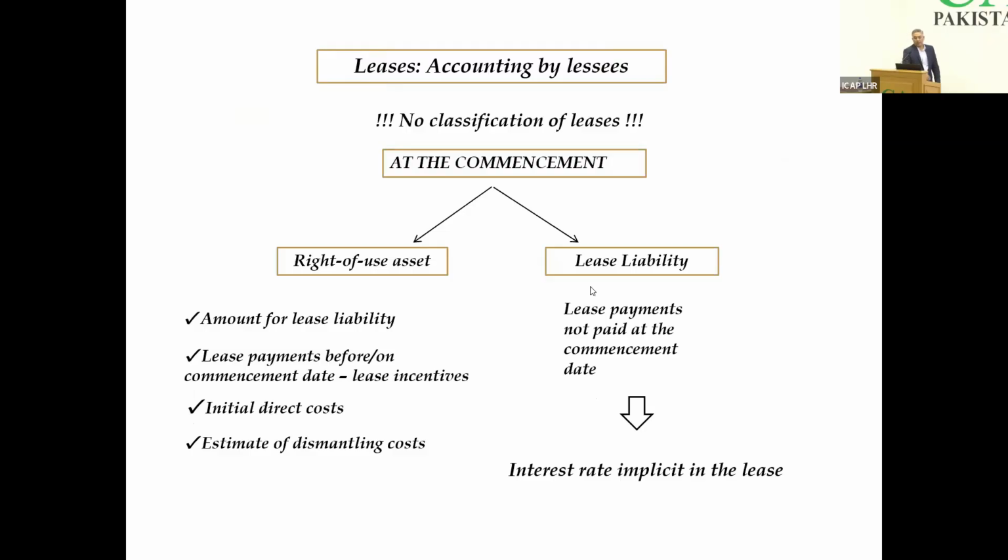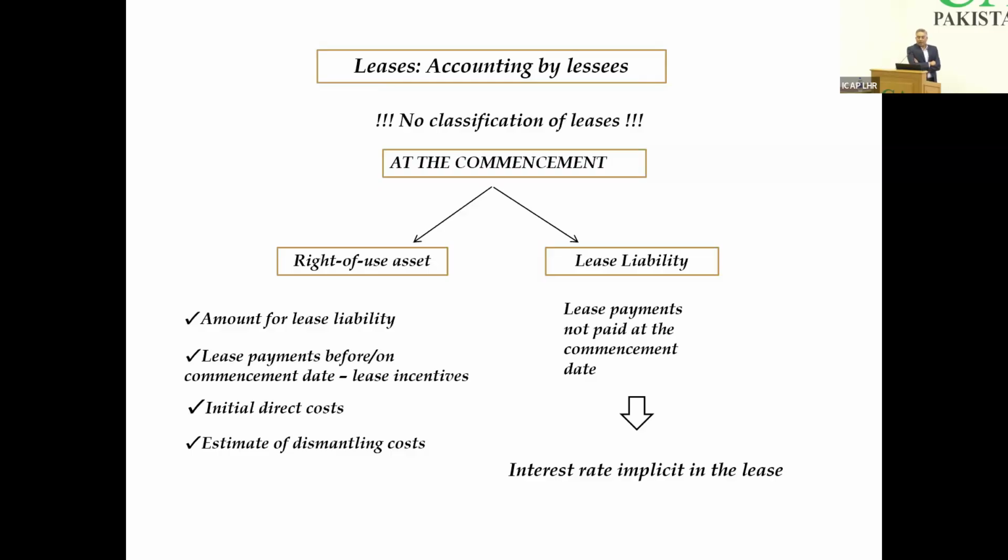Okay, next we have lessee accounting. There is no classification of lease by the lessee. At the commencement date, it will recognize the right of use asset and lease liability. First, it will determine the lease liability. Lease liability is the present value of unpaid rentals at the commencement date. So it's very important that advance payment is not part of the lease payment.